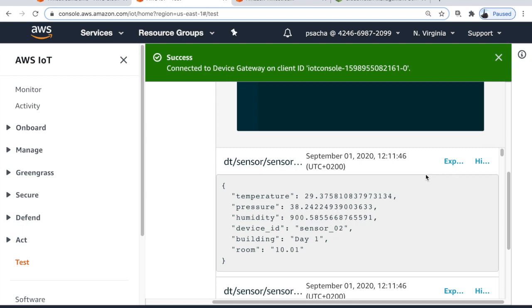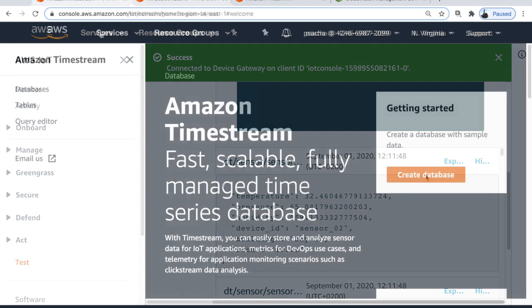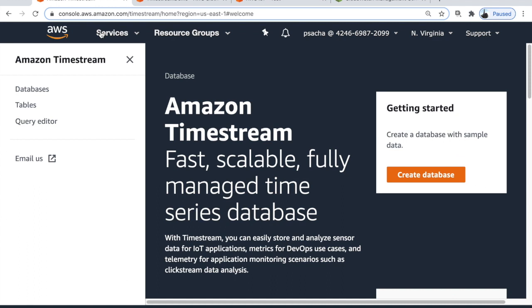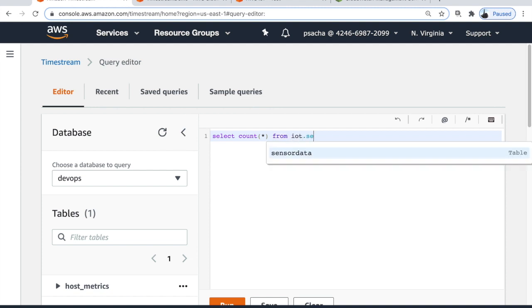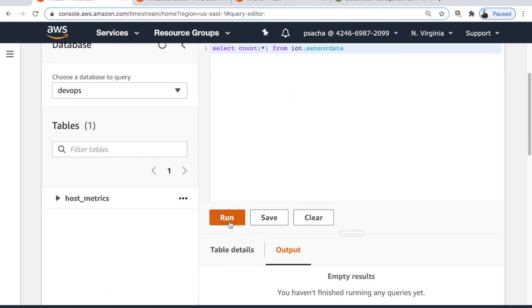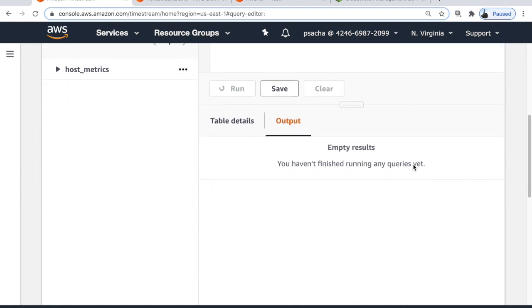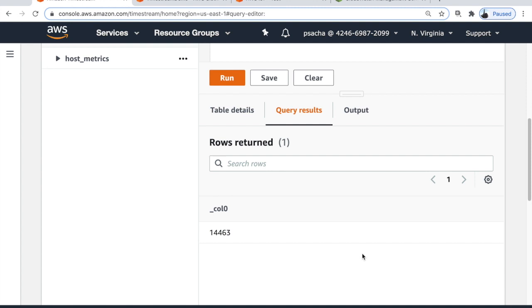And now I will continue with some database queries. The Amazon Timestream console has a built-in query editor that I will use for some queries. How many rows do we have in the sensor data table? Now I run the query. That yields over 40,000 rows. As we have entries in the table, that means that our setup with ingesting data to AWS IoT Core and then writing the data with an IoT rule to Amazon Timestream is working.